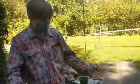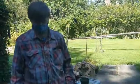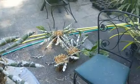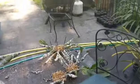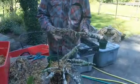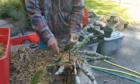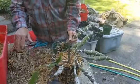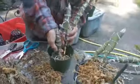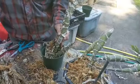Alright, so out of the one big plant, we now have 4 big plants. It's a real space saver. Alright. Well, thank you, Edgar. Alright, and then just for fun, we'll take these guys and slip them all into the same pot to see if we get any new growth out of any of that.